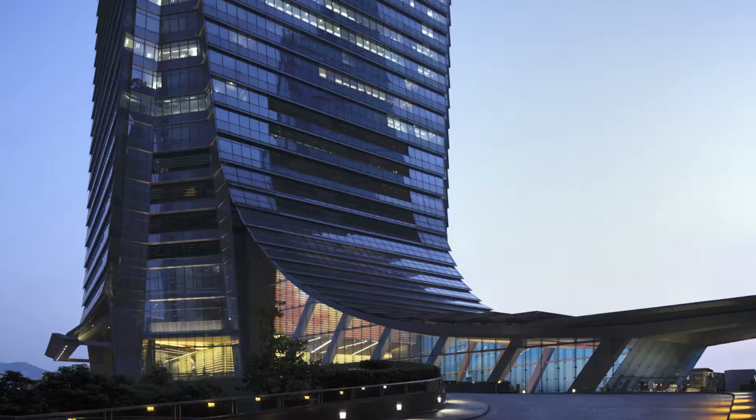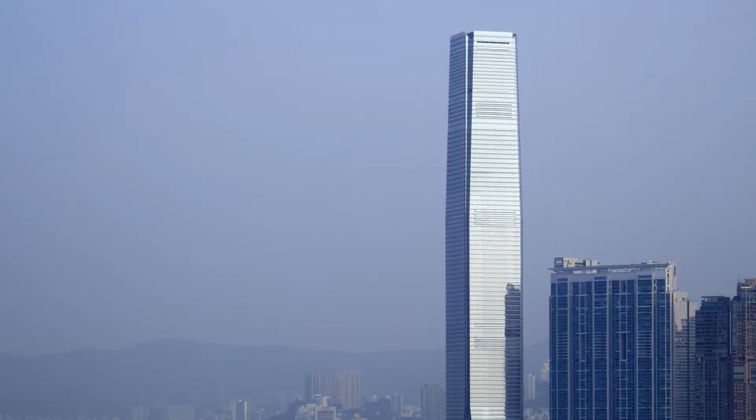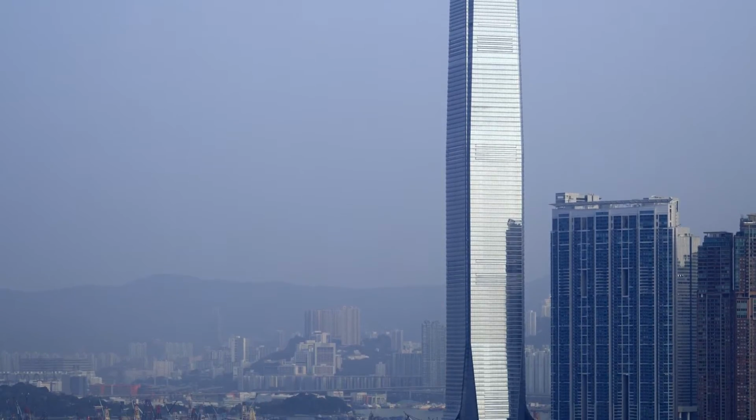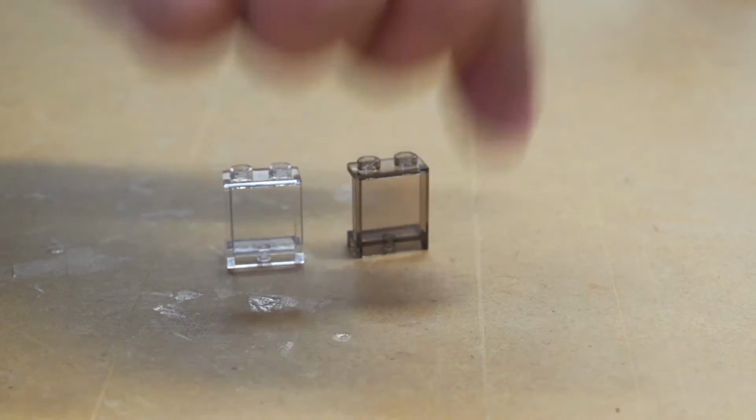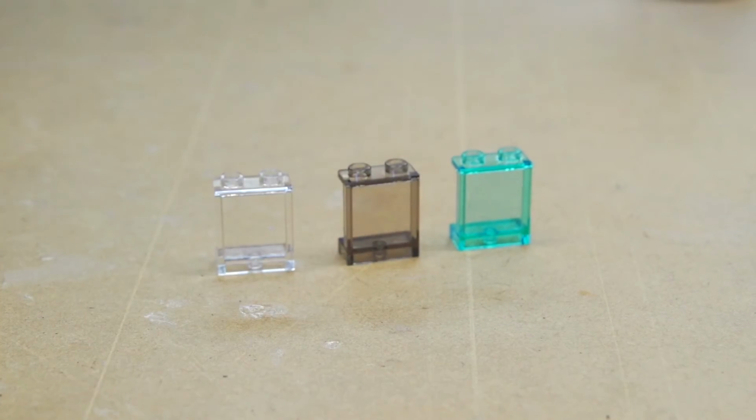The other thing which I didn't really appreciate at the time was just how big this building is. It's an enormous building with a lot of floors and a lot of floor real estate. So it's a real monster of a building. When we first sat down at these buildings, we looked at roughly what colours the buildings are. I've got very few choices available to me in terms of Lego glass. Clear, a trans brownie blackie type colour, and a trans bluey colour. And that's it. That's my 3 choices, which doesn't give me a lot.